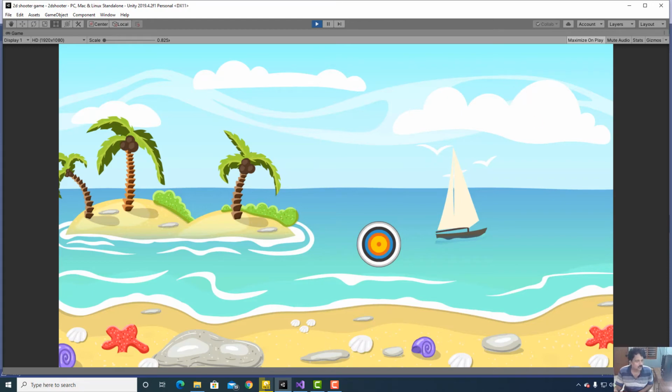So we have tested it, and the next job is to make this appear automatically after a few seconds. Right now it is appearing only during the start of the game. We want it to appear continuously every few seconds, and also we want the scoreboard to run. So these two things, let us do it in our next session.